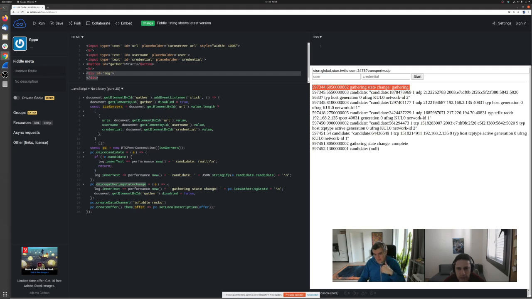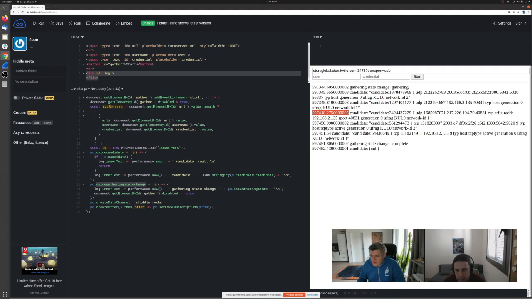Then if we look at the timestamps here, you can see, okay, we're gathering host candidates pretty quickly. And host candidates are my own local IP addresses. Yes, it's one IPv6 here, one IPv4. We don't have the mdns.local because I've given JS Fiddle system permission to access my camera, which means I get IP addresses and not MDNS host names.